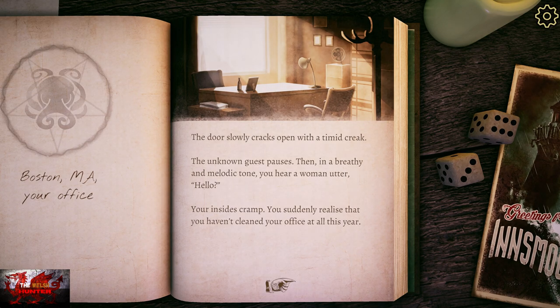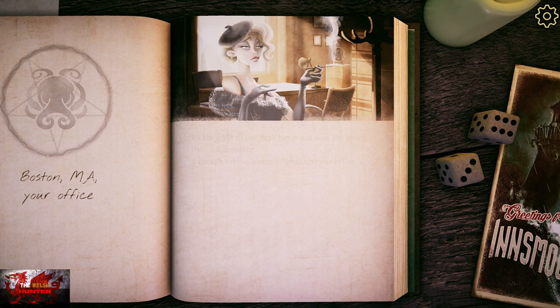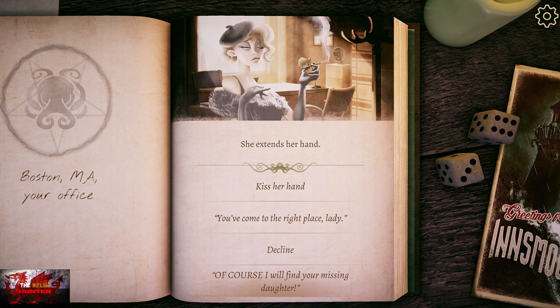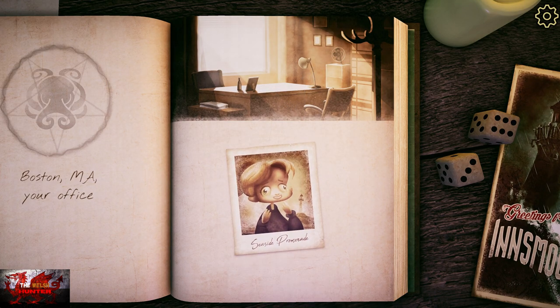Say who is it? Invite her in. You haven't washed your bum properly. Get that smelly thing off my desk. That's a little bold. Of course I'll find your missing daughter. Go on. Get. I don't like smokers. Get the hell out of here.